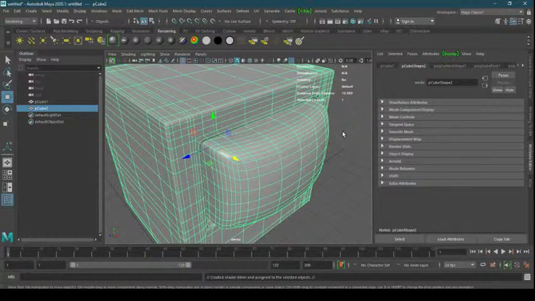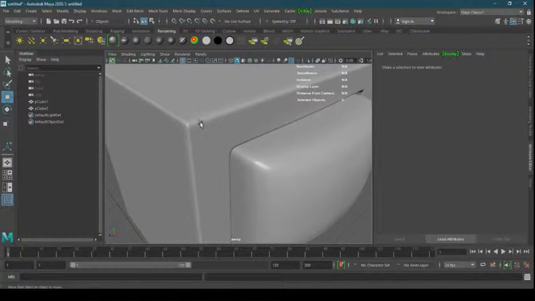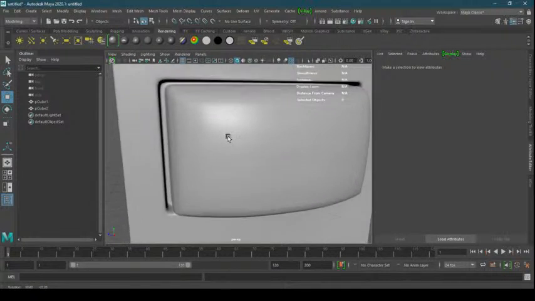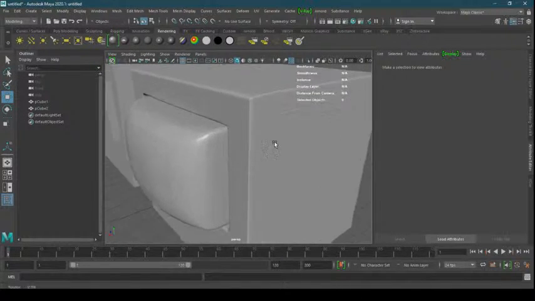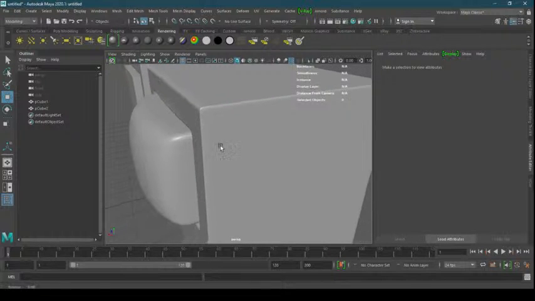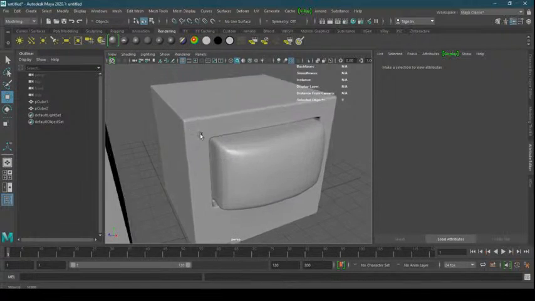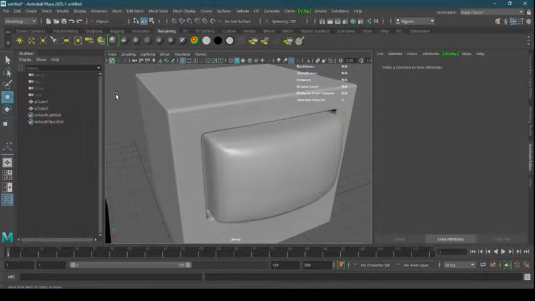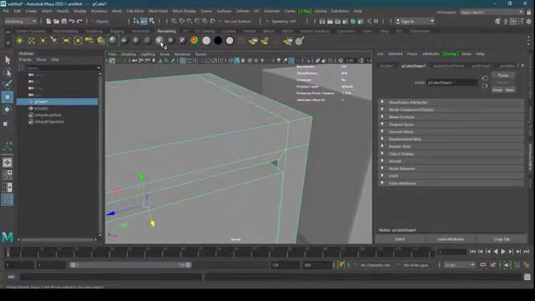Let me make it a little bit shiny so you can see that more. You can see there are curves. These curves should be there to create an illusion of a real hard surface. If you don't have this curve, the light will not fall properly. Now I will apply the same material on it, which is the blend material from the top.